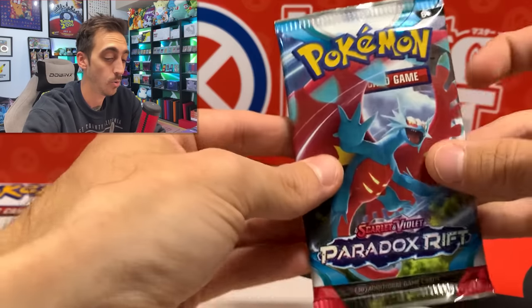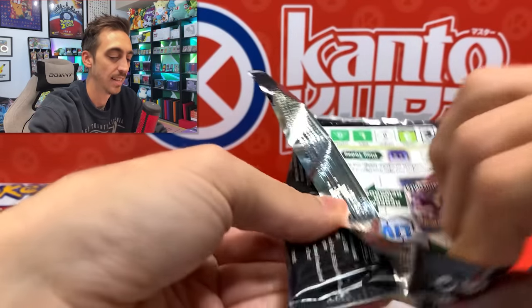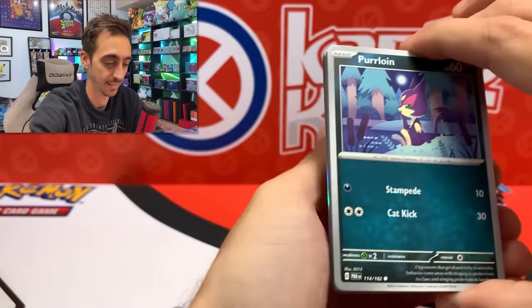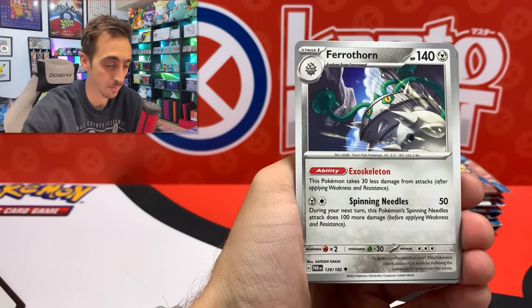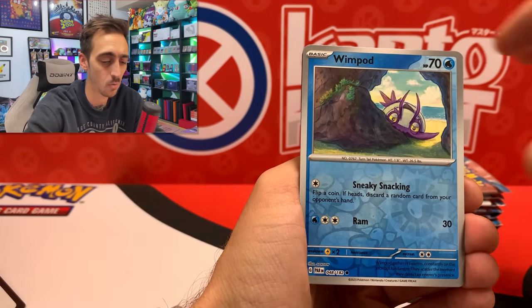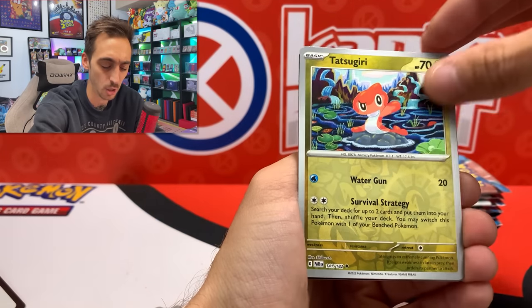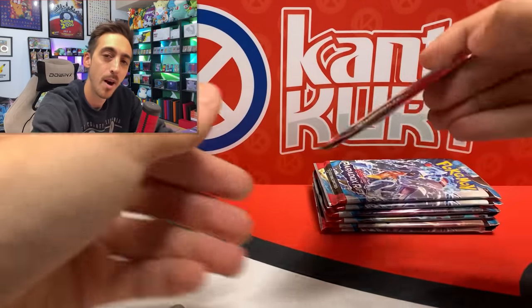There we go. Only a couple packs left, though. I'm feeling at least 3 more hits. At least 3 more. We got the Minfu, Ferroseed, Gible, Ferrothorn. We're evolving. We got Orbeetle, Wimpod, Tatsuguri, and Brute Bonnet. Brute Bonnet for the holo.